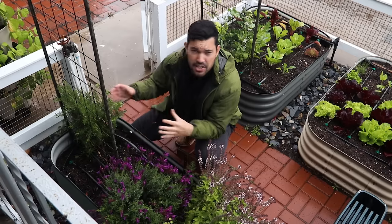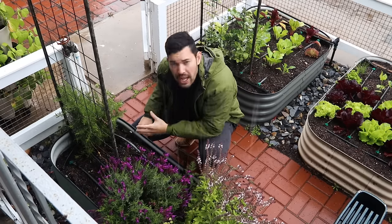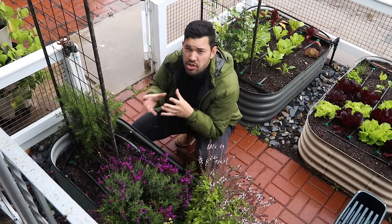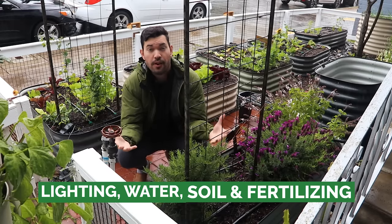For planting, I recommend buying a start instead of trying to start from seed. First of all, they won't grow true to type, especially from a saved seed. It's just way easier to start rosemary from either a cutting or from a pot you buy at a nursery — and you can support a local nursery. Let's talk lighting and placement, water and soil, and fertilizing.